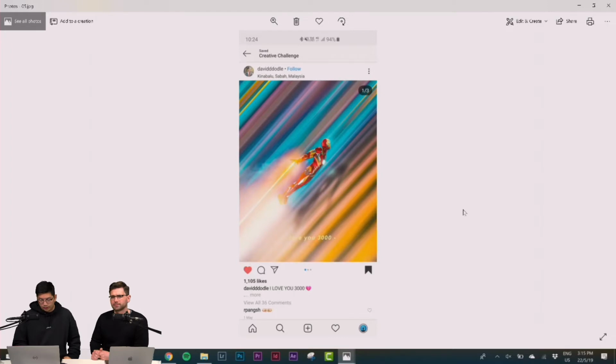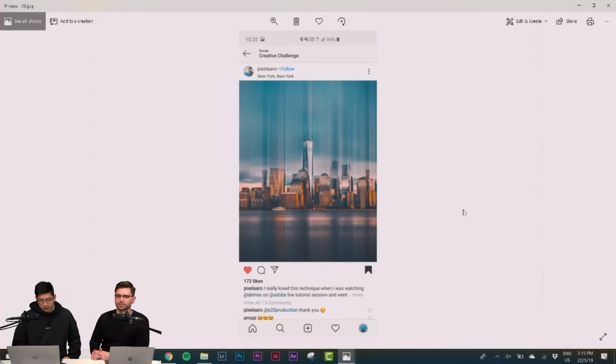Yeah. The next one, this was something I spoke about as well, a different way of how to use motion blur and what other applications you can use motion blur with. So this gives an abstract feel to the city skyline, and it adds more texture to the sky. And I thought this was a very well done, good job at it.